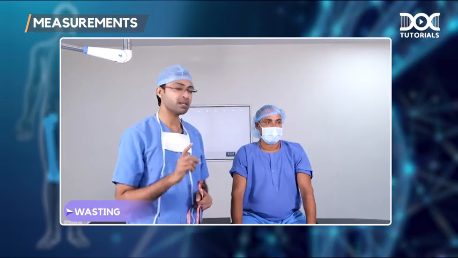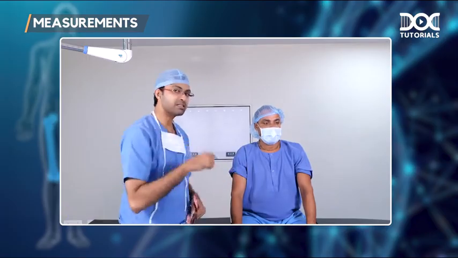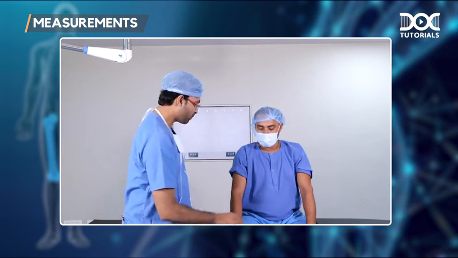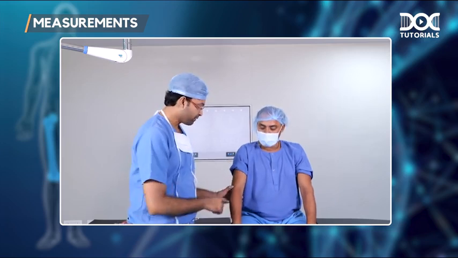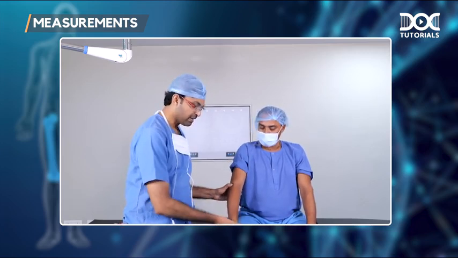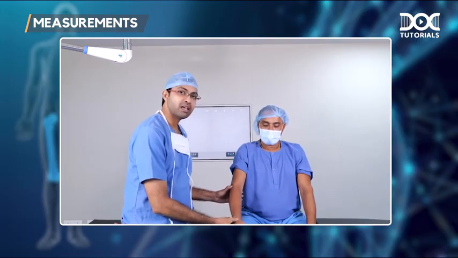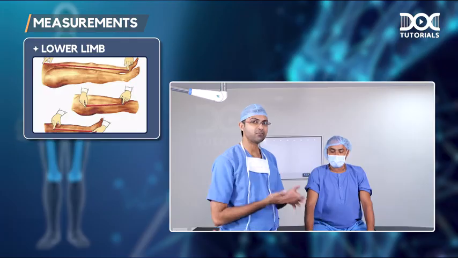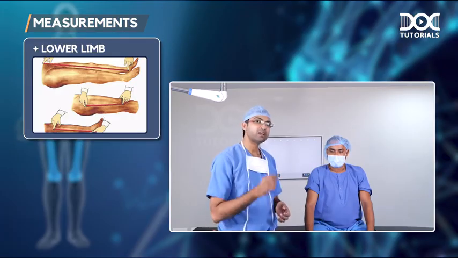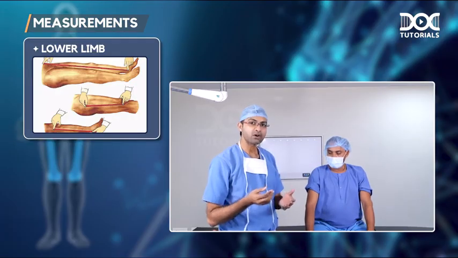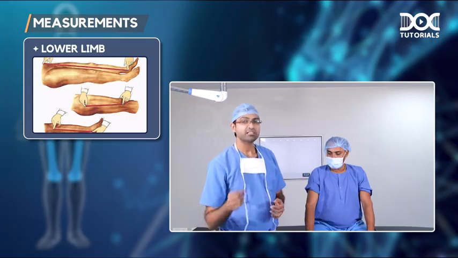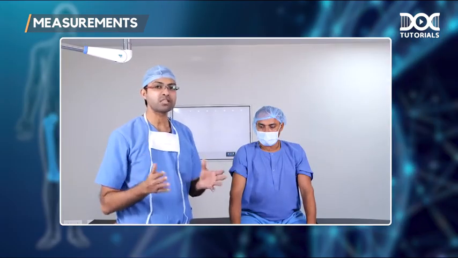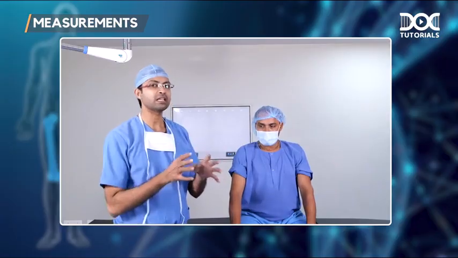So remember, always measure the linear measurements and the circumferential measurements. So if you are measuring the forearm, the points that you can take are the lateral epicondyle or the radial head till the tip of the styloid process. If you are measuring the lower limb, usually you have to measure the leg. For that, you can use the lateral femoral condyle or the lateral tibial condyle till the lateral tip of the lateral malleolus. So you can use these kinds of points for measuring the linear length of various bones.